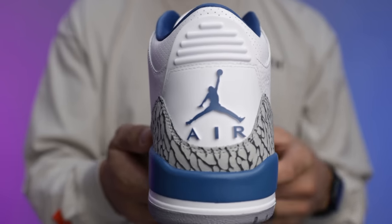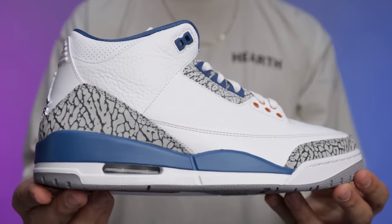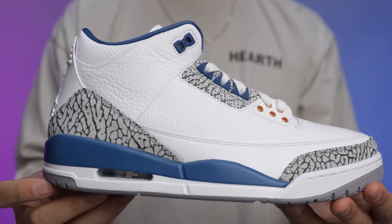At the end of the year, y'all tell me I'm wrong. Buy what you like — that is the most important thing. Always buy what you like and have your own loving opinions about sneakers. That's the most important thing. These Wizard Threes right here are killing those Travis Scotts. It matches the Jordan uniform with the little copper-colored eyelets — they did a good job on that. Either way, those are all the releases for April. The Wizard Threes will beat the Travis Scotts by end of year — mark my words.